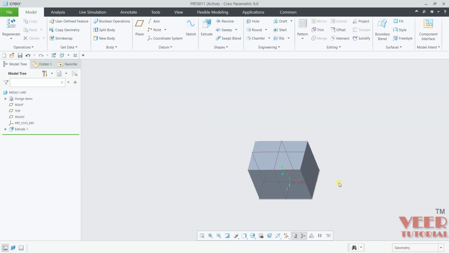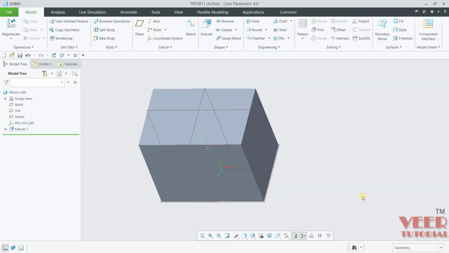Now you can see the solid part has been created. If you want to edit this solid part and go back to the extrude command, you need to go to the model tree, and here you can see extrude is highlighted. You can also see an arrow. If I expand this arrow, it is going to show the sketch section.